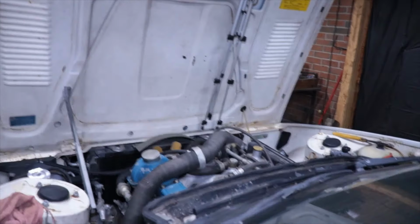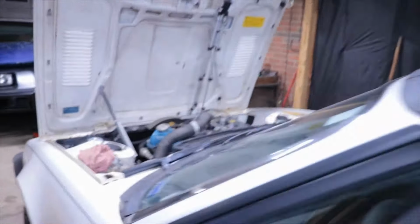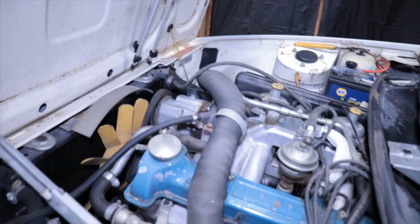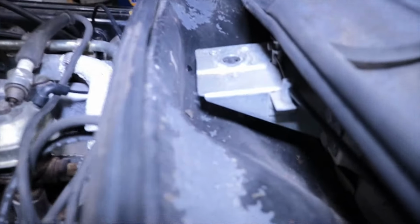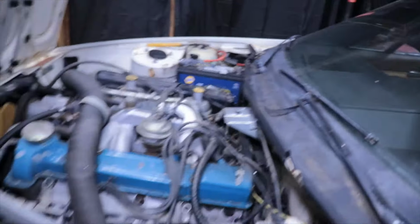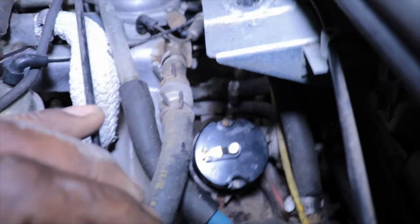Check the fuses. Where were they? I think they're over there in the glove box. But we definitely don't have any fire. Unless this thing got points. I would think in '81 it wouldn't have points. But the distributor's up under there. It's possible it got points. Look at that distributor cap. And where are the wires going to it? Looks like the distributor wire.